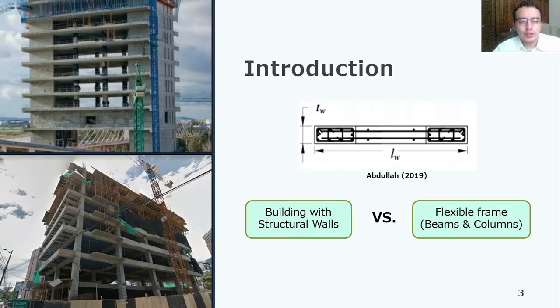I would like to start by recalling the importance of structural walls in the proper seismic behavior of reinforced concrete structures. As you know, because of the length to thickness ratio, these structural elements provide substantial rigidity to high-rise buildings and overall structures. And precisely because of this, they usually compose the main lateral resistance system.